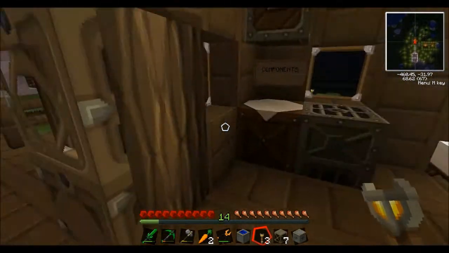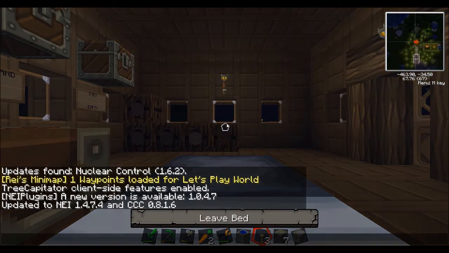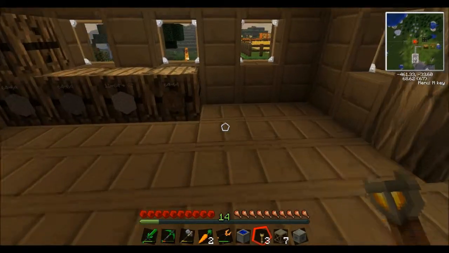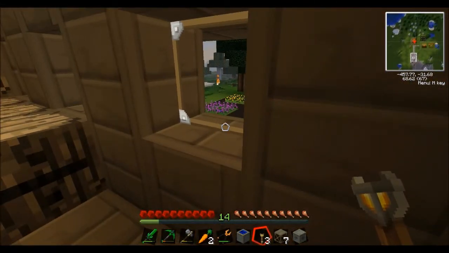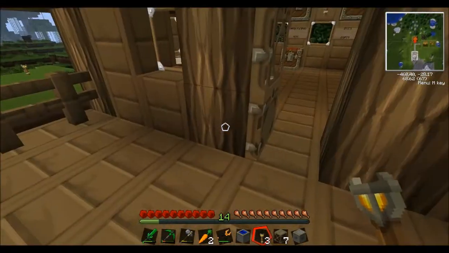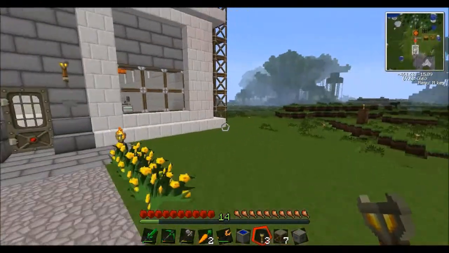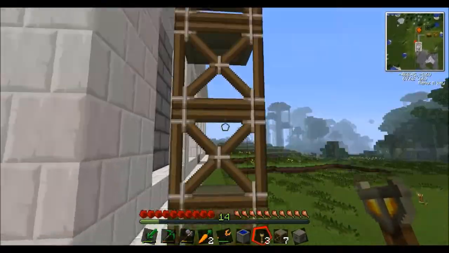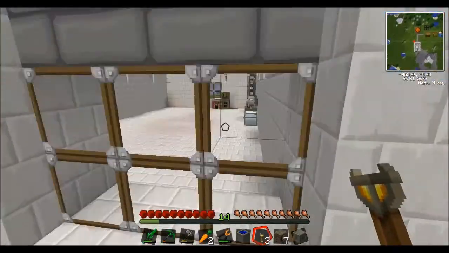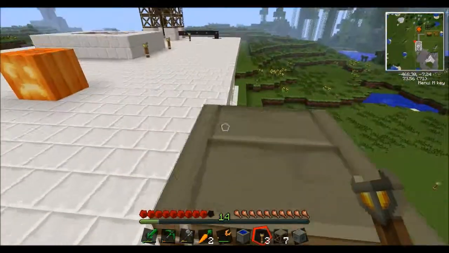So we're going to run inside and sleep real quick. Recycle things, because we don't want creatures, namely creepers. Burn, you bastards. But yeah, we don't want creepers popping up and blowing up things, because it can get quite expensive. So we're going to come over here, climb our scaffold. Oh, and I fell off the roof anyway. Son of a bitch. Okay.